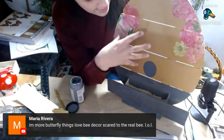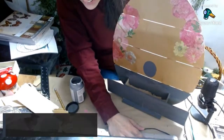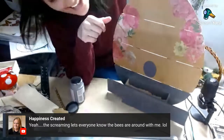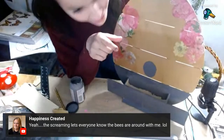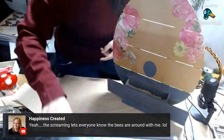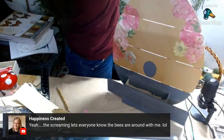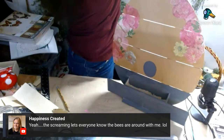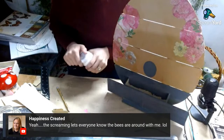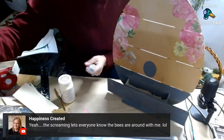I might distress it with some yellow — I want to distress it with a lighter color, not a darker color. I could either A, white wax the top, which I'm considering. Let me close the chalk paint because if you don't close it, it turns into a thick consistency. So thinking about white waxing it. What do you guys think? Should I white wax it? I kind of want to — not going to lie. So this is what I'm going to use for the bow on the top — I'm going to make a big shabby bow on top using this fabric. I believe I got this at Michael's last year.